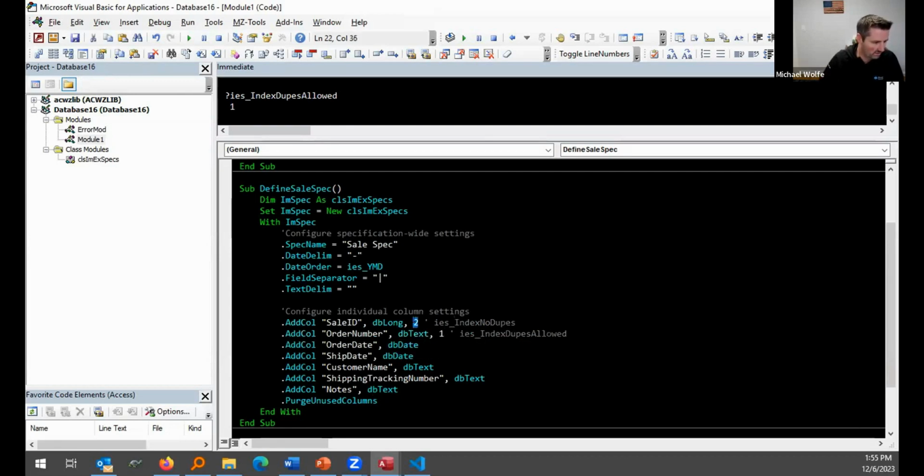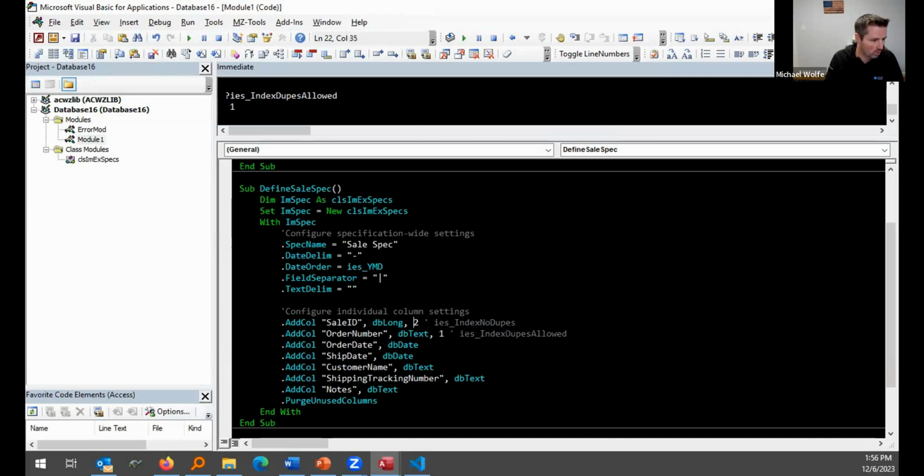This is the value that gets saved in the table. But of course, the compiler wouldn't care if that's what we did. The programming language wouldn't care. But somebody that's reading the code isn't going to know that 2 means an index with no duplicates allowed, or that 1 means an index with duplicates allowed.